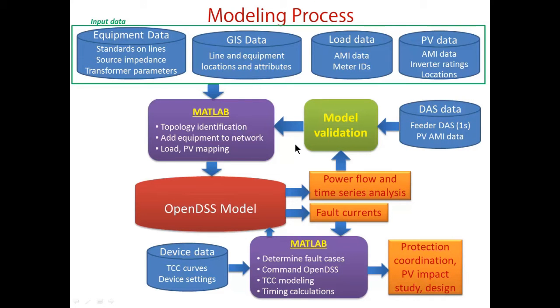In previous videos, we established the basic framework and the detailed modeling to derive the complete feeder model in OpenDSS from the GIS and other information by using MATLAB scripts. We also looked at the validation of this developed model by comparison of extensive time series analysis with feeder DAS measurements. So the next part, the one that we focus on in this video, is to use this OpenDSS model commanded through MATLAB to run various fault cases and do the protection coordination analysis, specifically fuse-to-fuse coordination in this video.